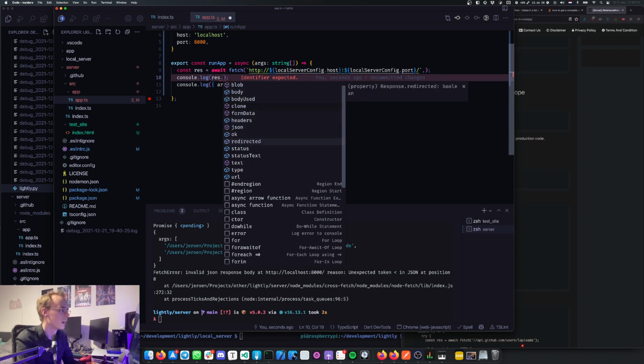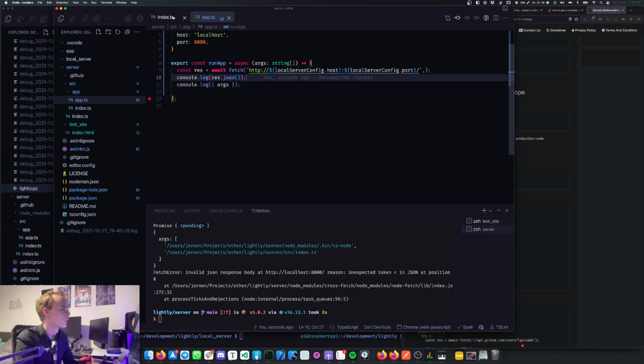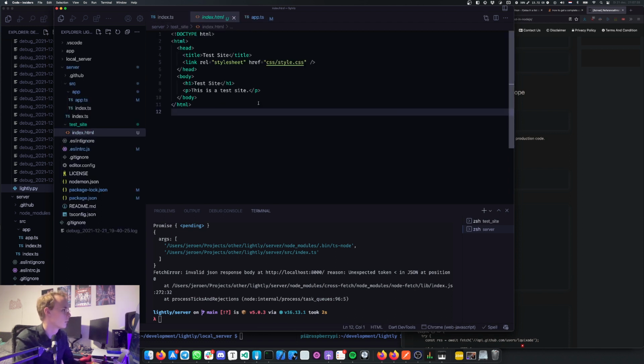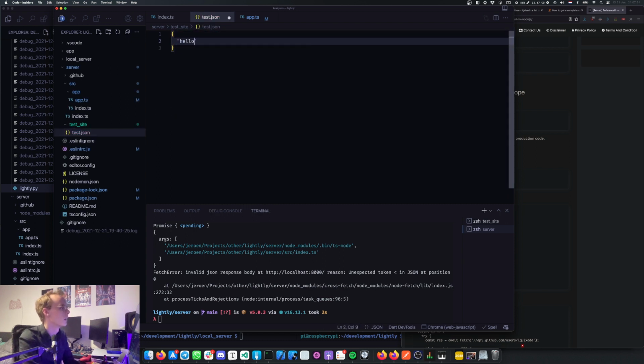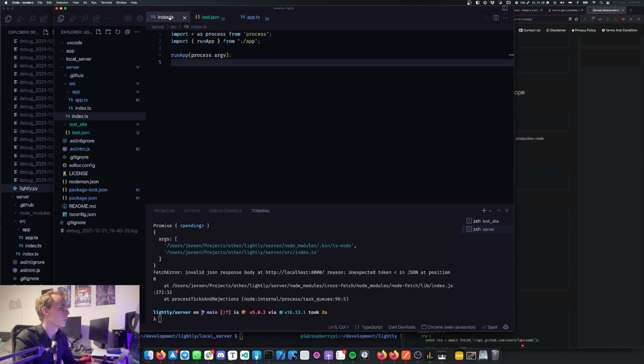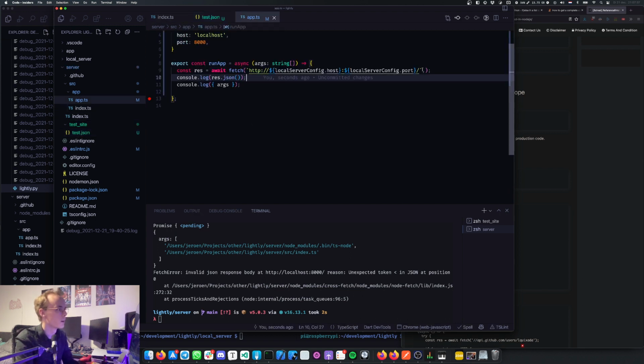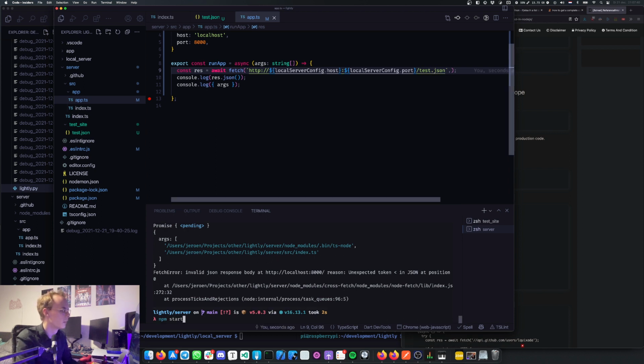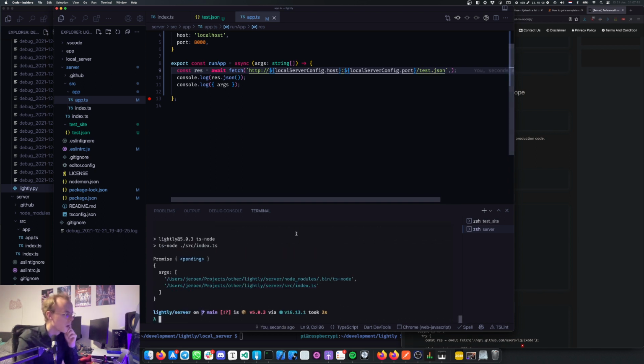So remember, I'm super unversed in Node stuff. Why not just fetch test.json? Well, I already know that this works because we got a response, hello world. But let's try it anyway. Oh, I need to await this as well. Fine, fine, fine.